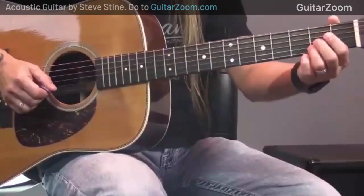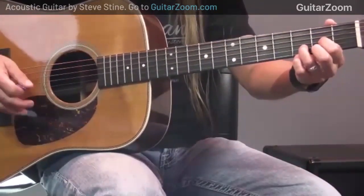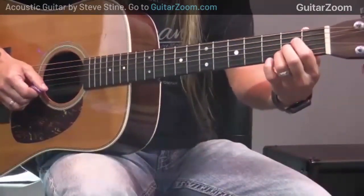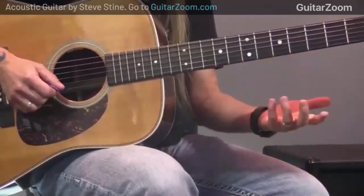If I was making an A chord and wanted to go to a D chord, my problem when I was younger was I'd have to stop everything and then build the D, then start strumming again. With lift and shift, you first need to practice bouncing A over and over, and then do the same thing with D. If you come across a song, look at all those chords and decide: am I ready for this song? If it's got a chord I don't know, stop, assess the situation, and practice that chord before trying to play along.